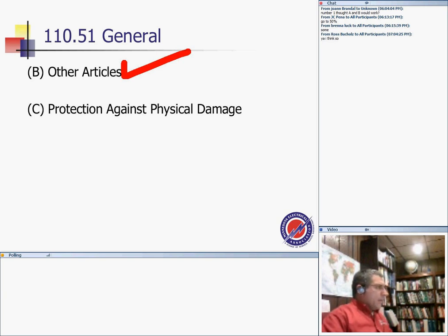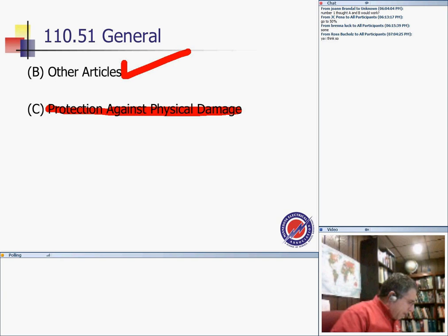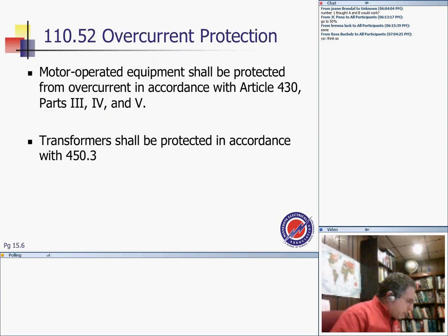Protection from physical damage: almost every system has to be protected from physical damage. They're telling you that conductors and cables in tunnels shall be located above the tunnel floor and so placed or guarded to protect them from physical damage.